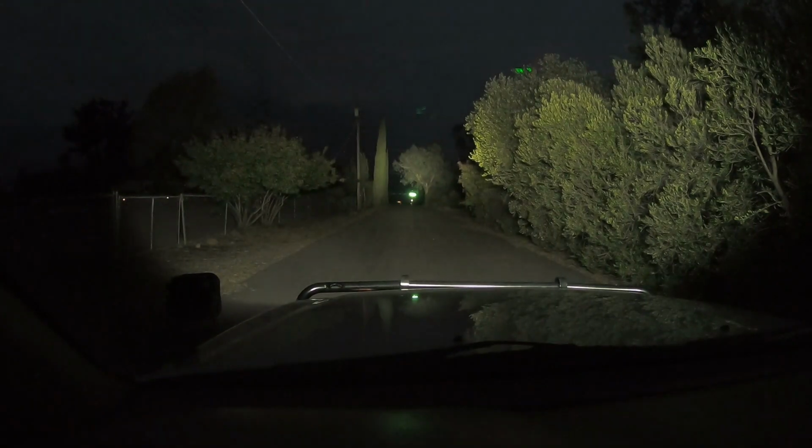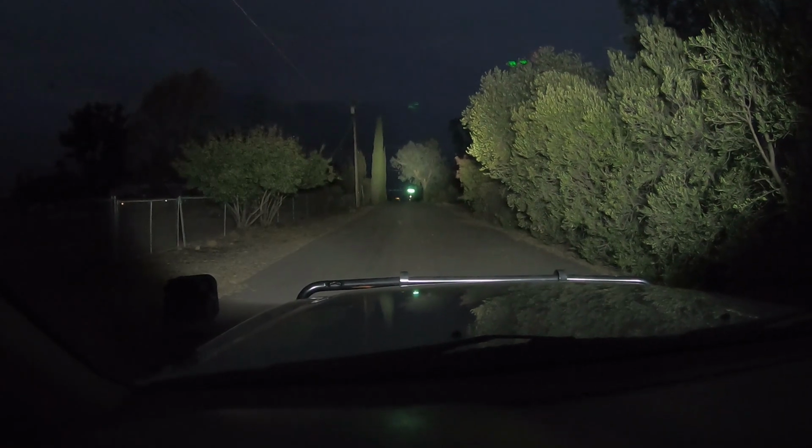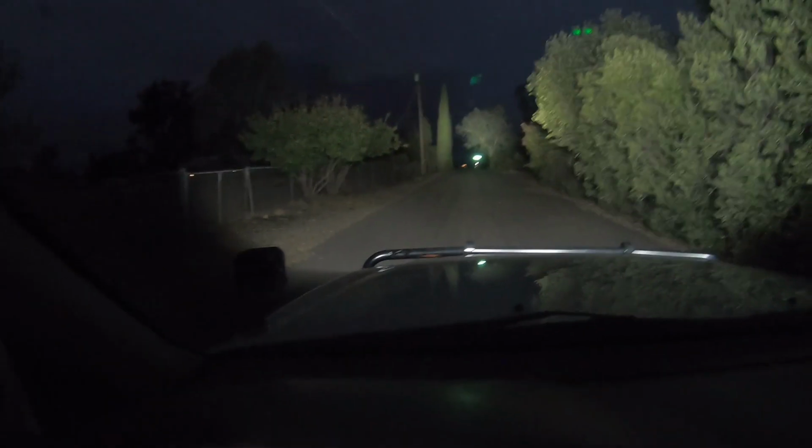So here I'm parked on my driveway, and it's about 5:15 p.m. The sun is set. It's not completely pitch black out there, but let's shed some light on this. Woo! You gotta be kidding me. Oh man. This thing is bright. Holy crap.